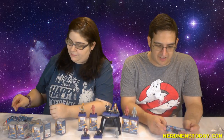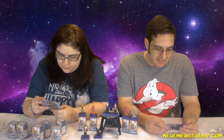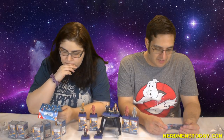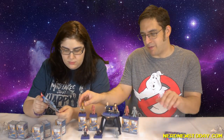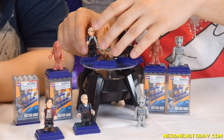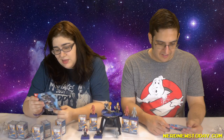And it looks like, on the poster here, there are some kind of rareness colors. So in terms of what we got, we basically got, I think, all the commons, or less. No, we didn't get the Dalek. We got a bunch of Cybermen. But Madame Vastra is a red, so that would mean she's one of the rares. So we got one rare one here, and the rest are commons, for the most part, or slightly uncommon, I guess you could say. Yeah, it's commons or uncommons. There's not much you can say about that.